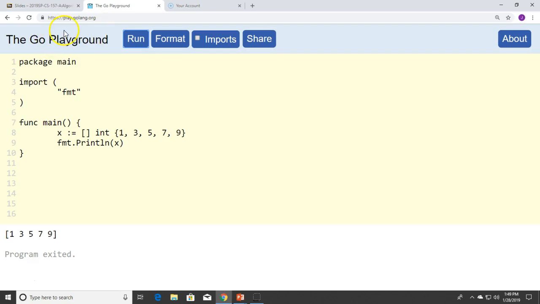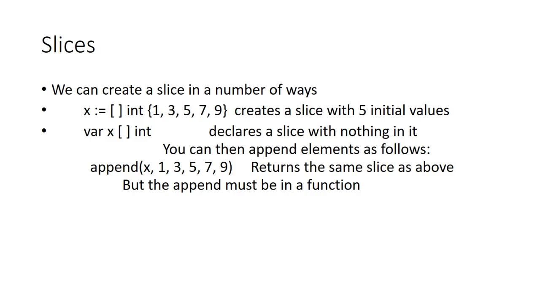I'm going to get rid of this, and I'm just going to say var x is a slice of int with nothing in it, and print it out. What do you think is going to be printed before I do it? x is a slice. How many elements are in it? 0 elements, so when I run this, it just prints brackets with nothing in them. Doesn't that make sense?